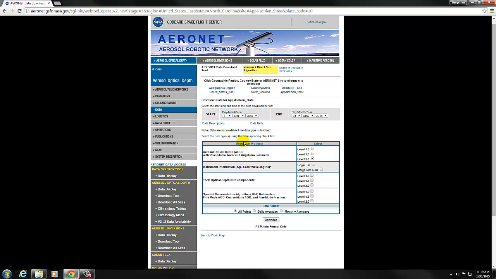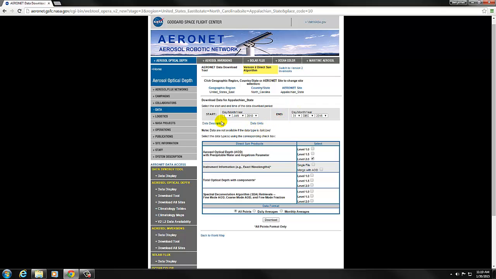All right, so now we need to know what period we would like to download from. Unfortunately, there is no calendar on this page where we can determine what days or what periods are available, so you will have to go back to the display page that we just looked at and select the period.